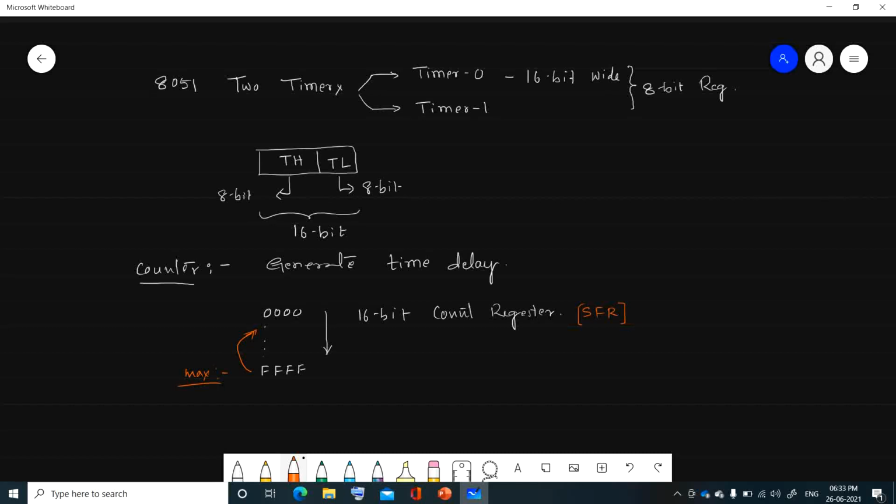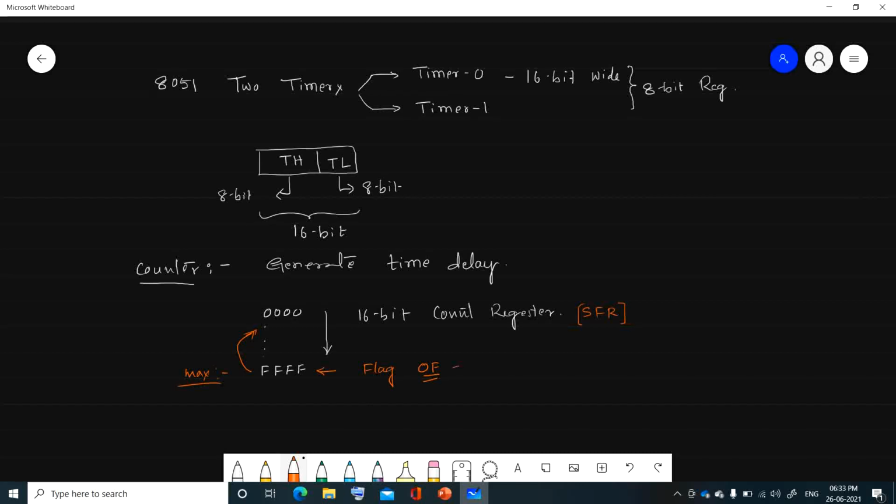to 0000. So whenever it reaches the maximum FFFF, the flag which is identified as the overflow flag is set to 1. This condition says that your count has reached the maximum level.